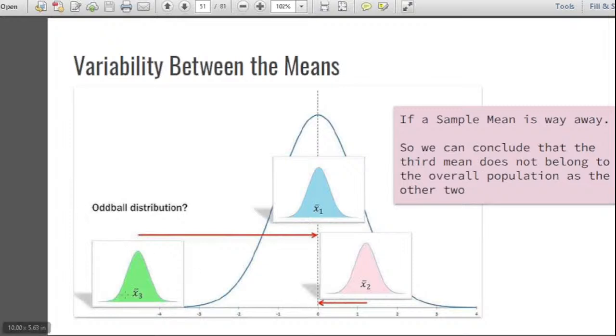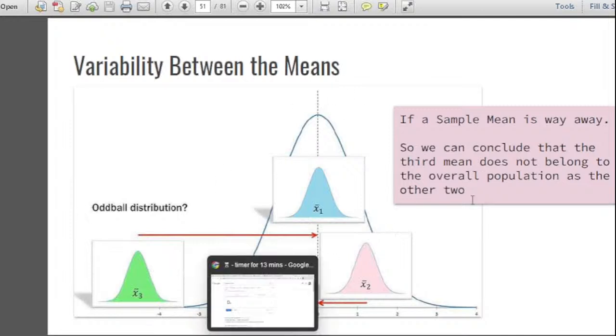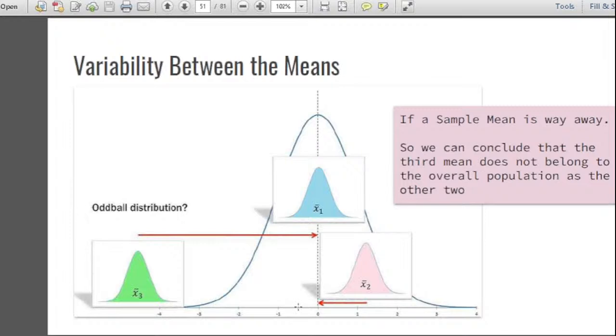If the mean of the third one is significantly different from the grand mean, we will conclude that the green one is behaving significantly differently from the overall population to which the other two belong. Okay.